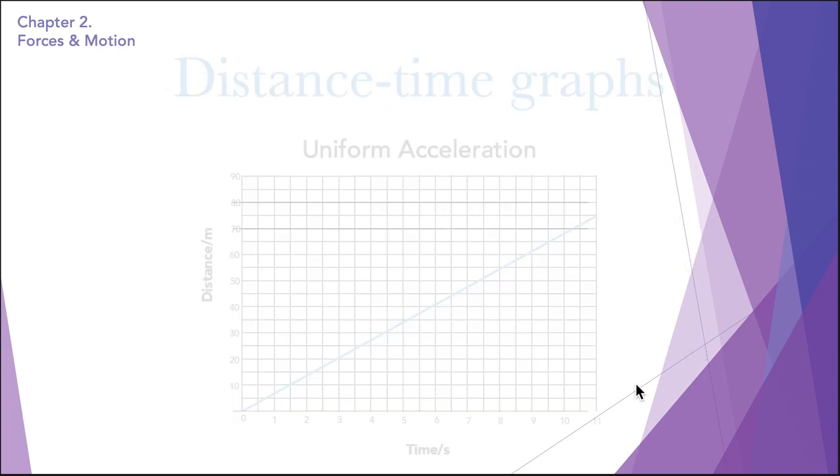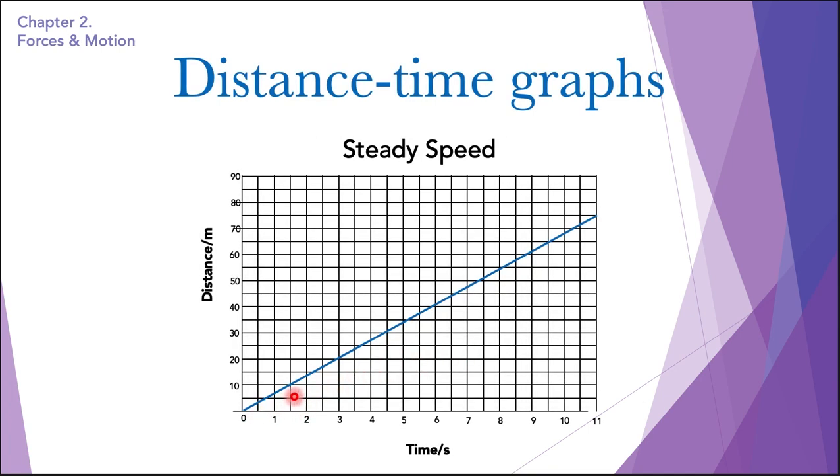So here we have the first graph. A graph like this shows steady speed. When the graph is a straight line, this is a distance time graph. A distance time graph is different from a speed time graph. So if a distance time graph is a straight line like this, it represents steady speed because the distance is increasing at a constant rate with the time. So the speed is steady, so the speed is not changing at all. It is neither accelerating nor decelerating.